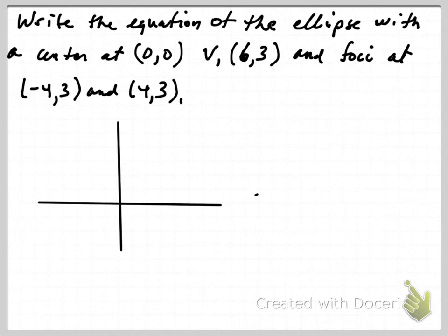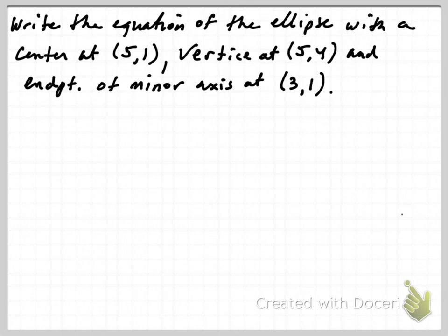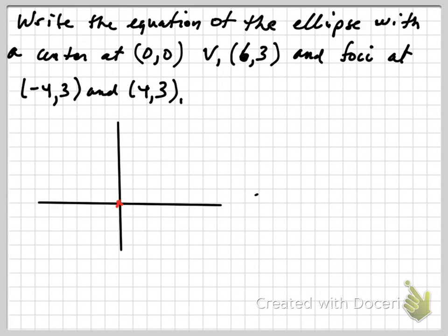And if we put things on the graph so we can identify things, here's my center right here. 6, 3, 1, 2, 3. All right, something's wrong here. Did I get a mistake? One mixed up here. All right, I think I got this mixed up. All right, the ellipse has not got a center at 0, 0. That's not possible.